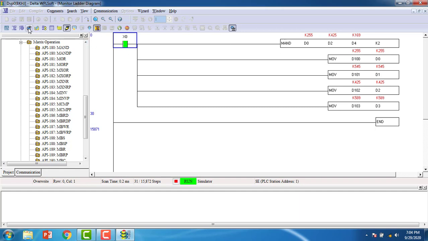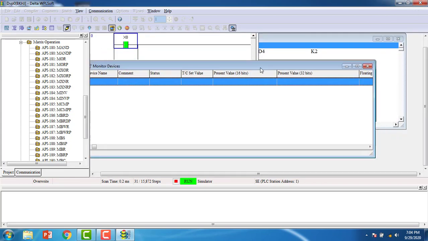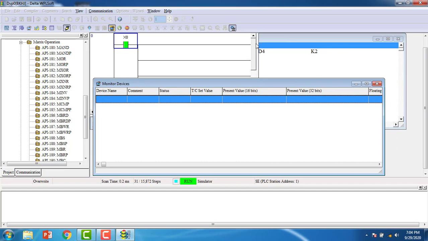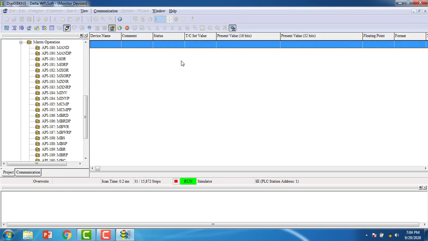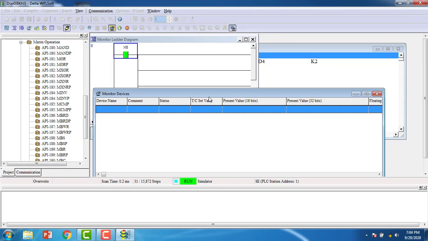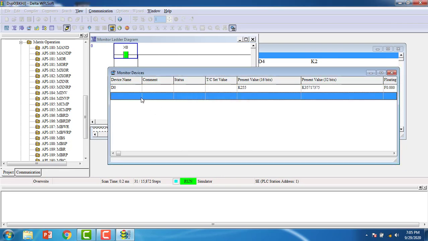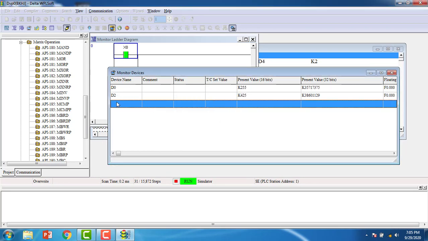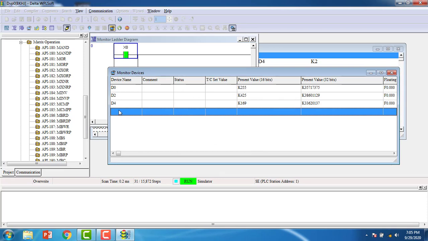And turn on my input, set on, and here we can go to the outputs on the monitor devices. Here, open it. I have to put some outputs. Here I can monitor D0, which is compared with D2, and the output will be in D4.